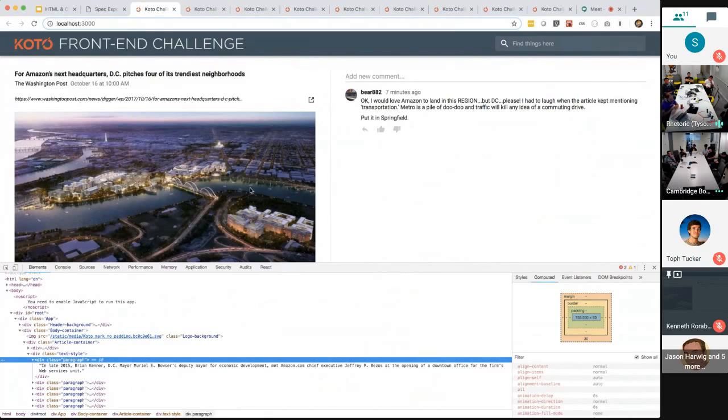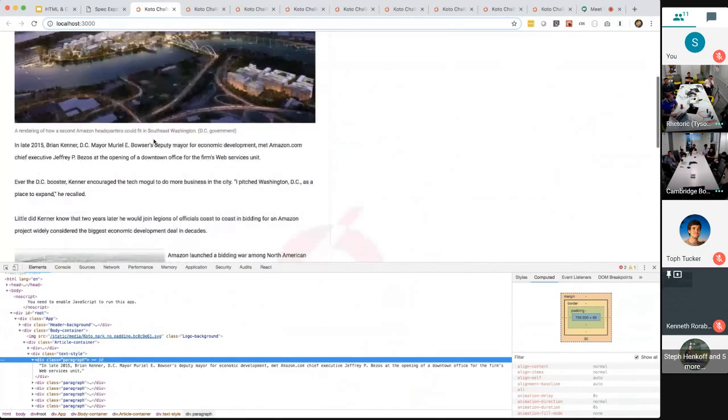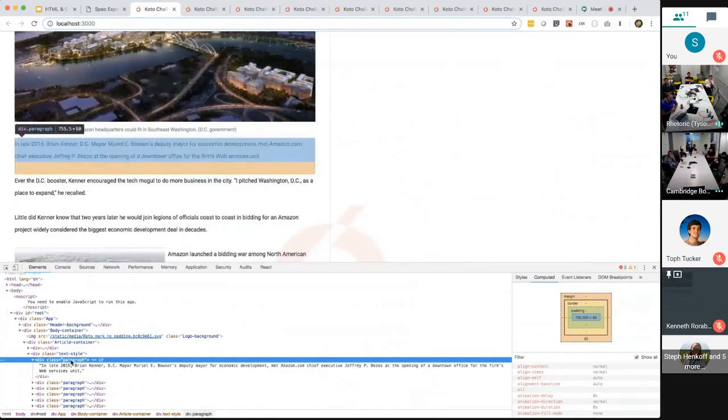One thing that I saw in multiple submissions was something like this, where we have div class equals paragraph. So the whole point of HTML is to be semantic. There are a bunch of really valuable tags, or elements, also called tags, that we can use.